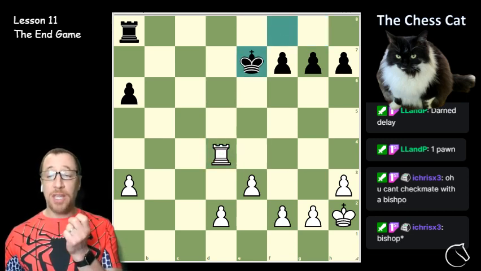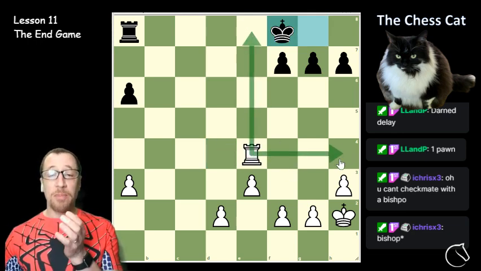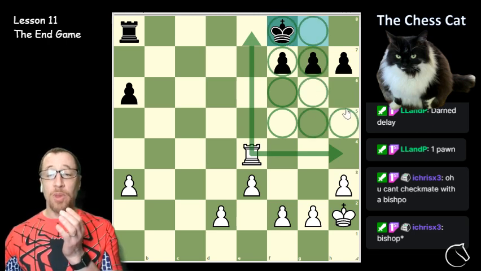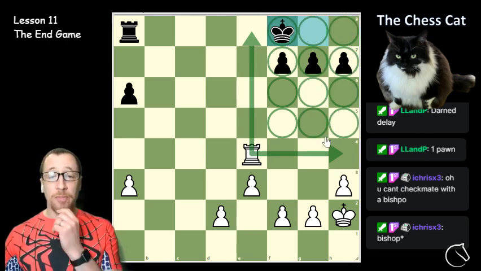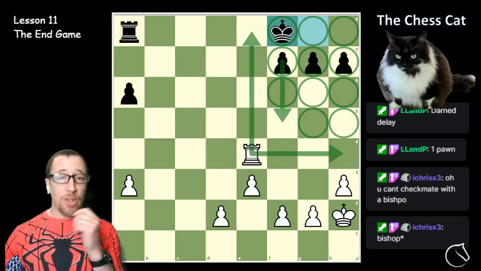So, why block here when, remember, what do I want to do with the king? I want to limit the king. So, I could have kept the king inside this box for a long time, and times after.